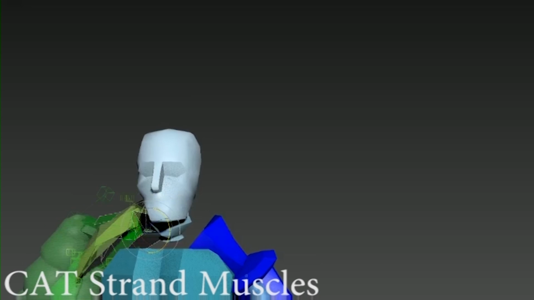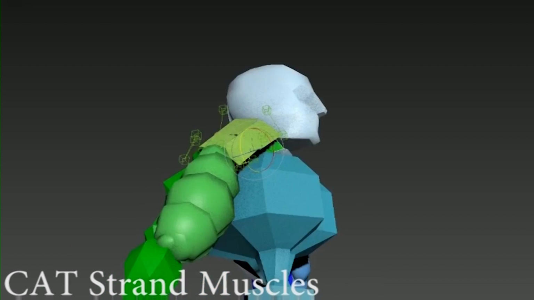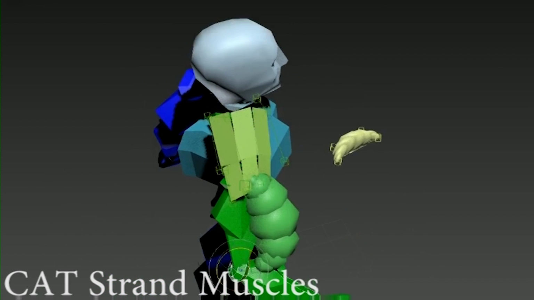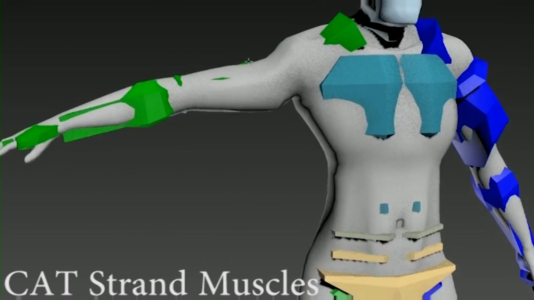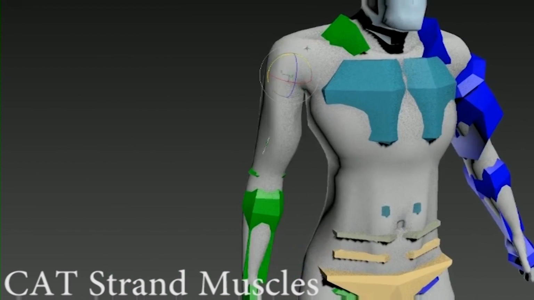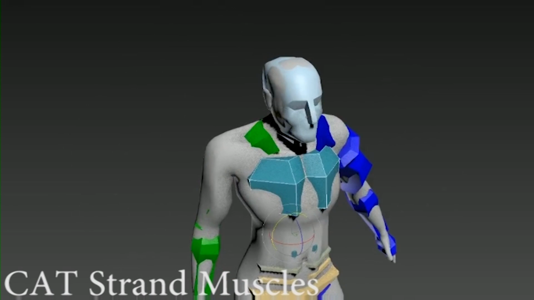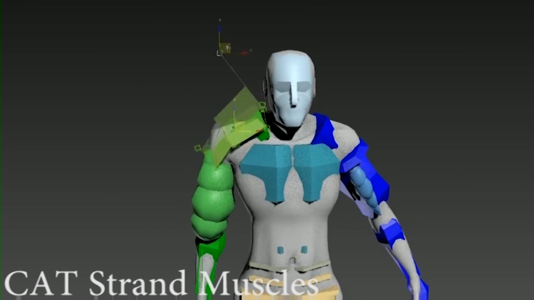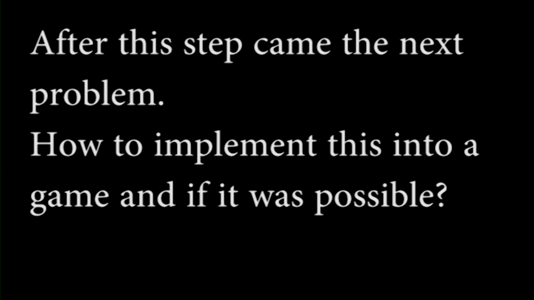Generally, the cat muscle is used for shoulders, underneath the shoulders, the neck, stomach, just to flatten out the skinning. As you can see what it's doing there, it's just making kind of like a panel. This is the cat muscle in action. As you can see, the bulge being created automatically by the cat muscle there. When the cat muscle is contracted, it expands.